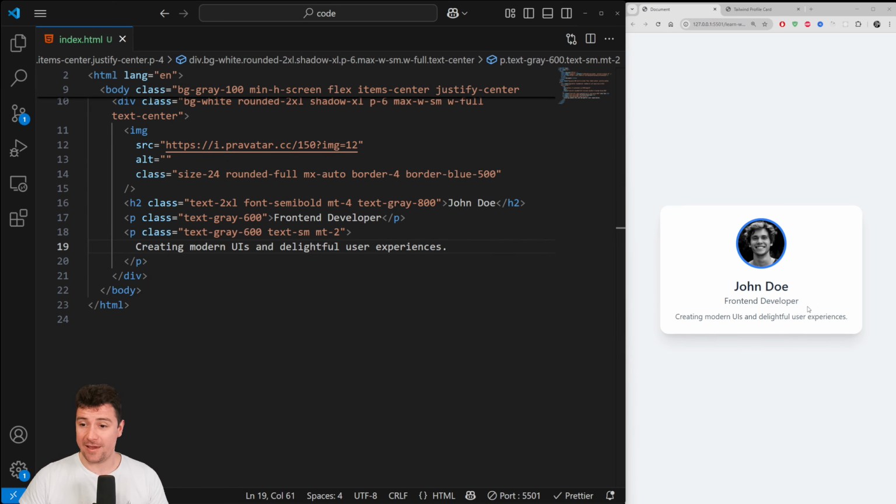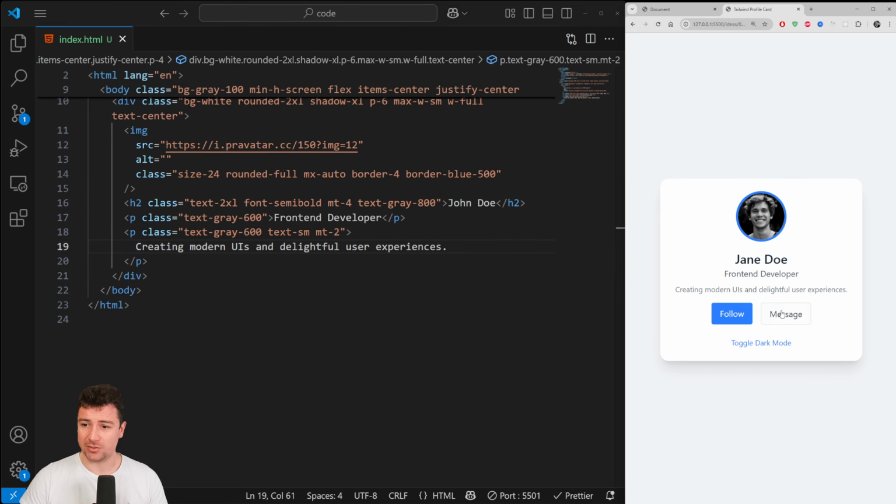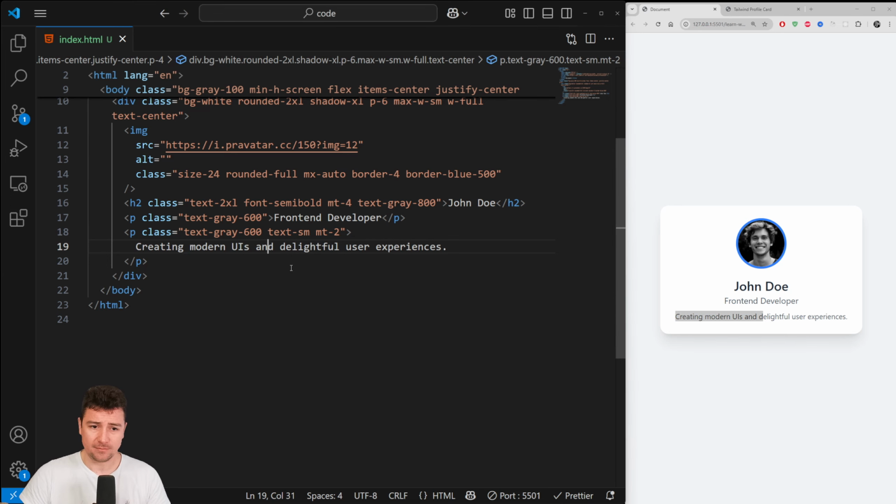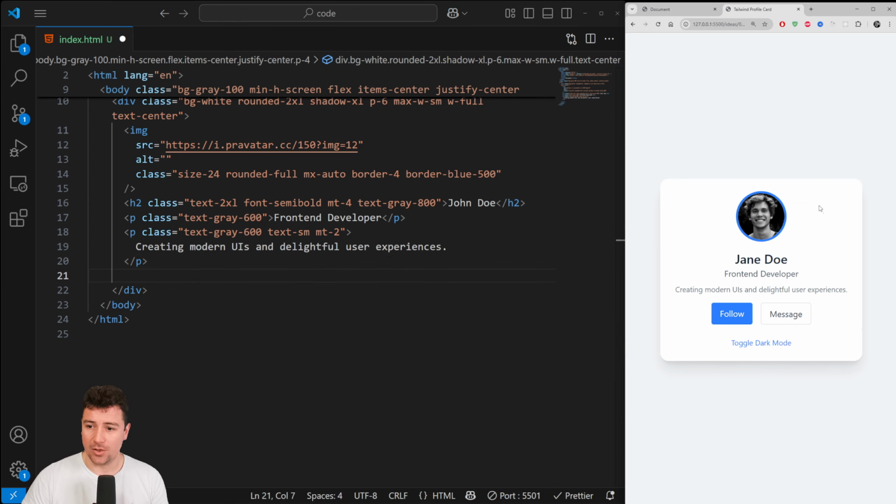Okay, now after our description, so we have a job title or description, we need to create a couple of buttons. Now in Bootstrap CSS, you would just use the btn class. It's kind of predefined. But what Tailwind CSS does is add more flexibility, more possibilities for us to create our buttons. So first of all, I'm going to create a container for these 2 buttons in order to display them one after another.